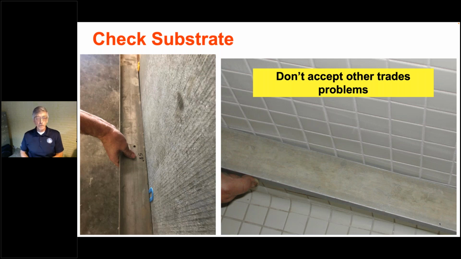Look at that straight edge once again. There's a huge gap in the flatness of that installation. If we as a tile contractor install on that, then we're accepting the installation of the substrate done by others and the effect that it had on our job. And now it will become our problem. We want to answer those questions, have that resolved, or resolve it ourselves and get paid doing it before the installation of the tile occurs.